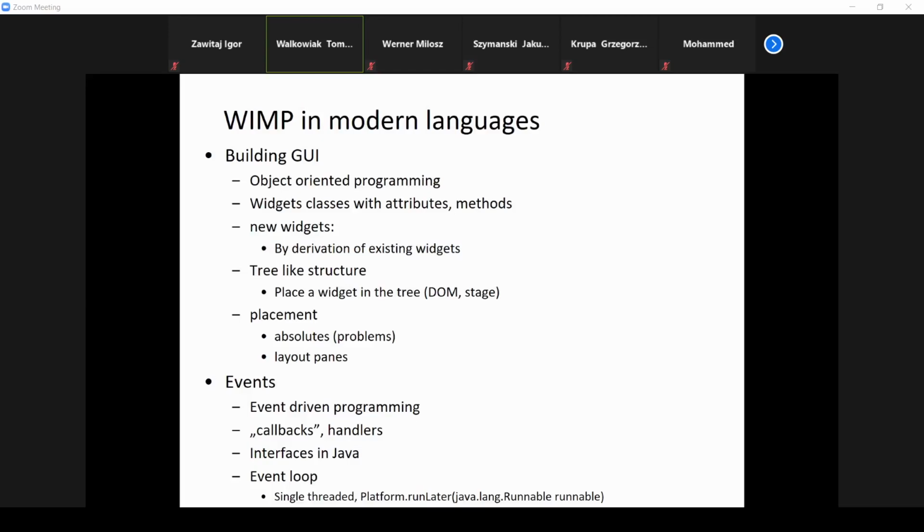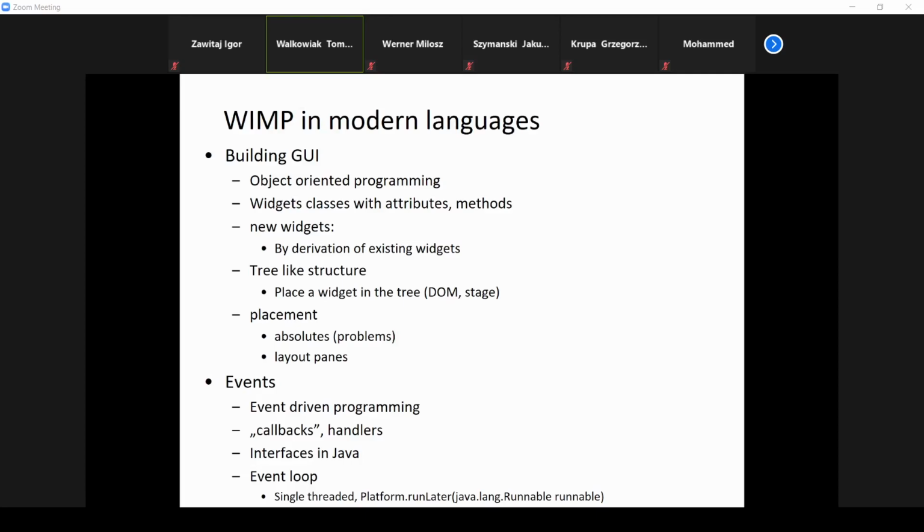Sometimes you are creating new widgets. I was not showing it, but it's only one lecture on that subject. Remember to glue your widget with the upper pane, the upper widget, to have it glued to the main stage. Without it, it will not be shown.